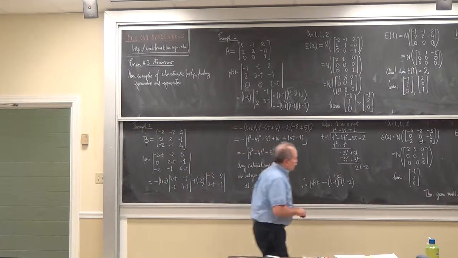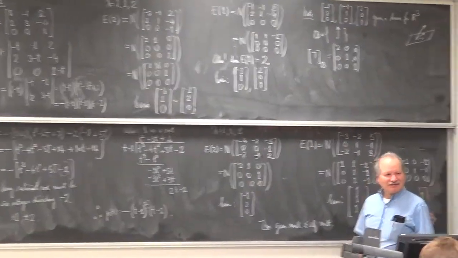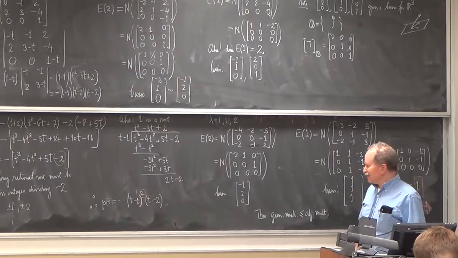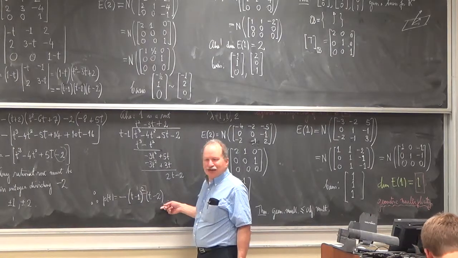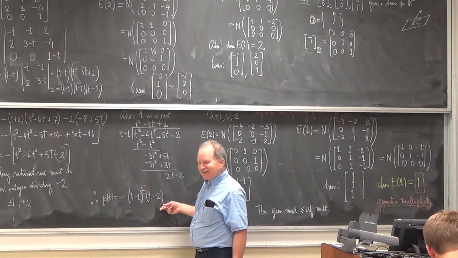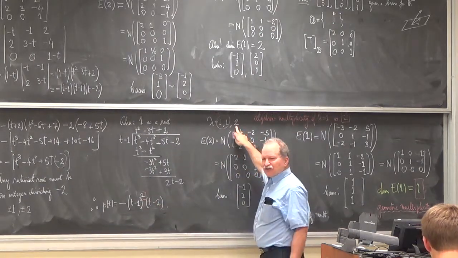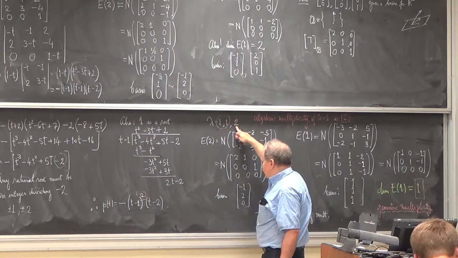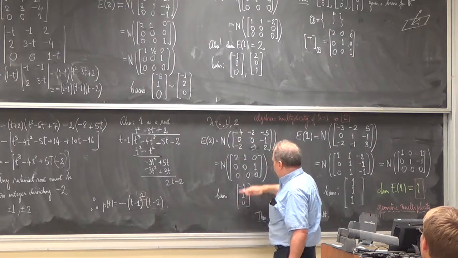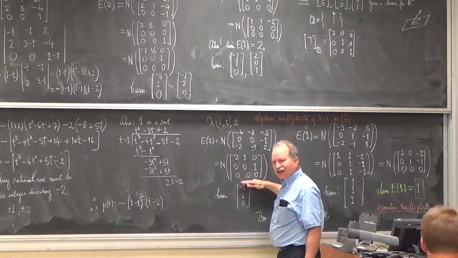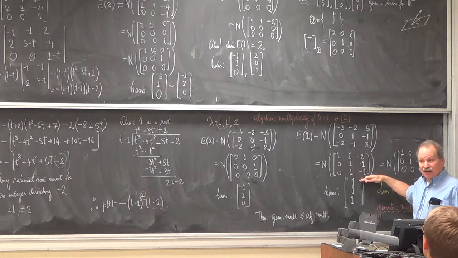Well, maybe there's another eigenvalue we missed somewhere that gives us another eigenvector. Wait, could there be? Didn't we just factor P of t? Could there be any hidden roots? No, there couldn't be. So the only roots are 1 and 2. Maybe 2 had another eigenvector it could have contributed for us. No. Theorem. Cameron's theorem says I had algebraic multiplicity 2, so there could only be one linearly independent eigenvector for this eigenvalue. We only had one for this, so we cannot find a basis consisting of eigenvectors.